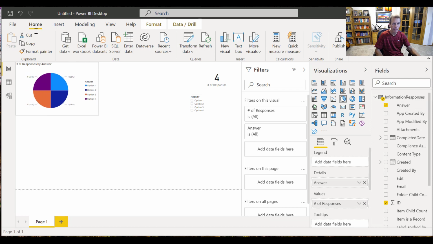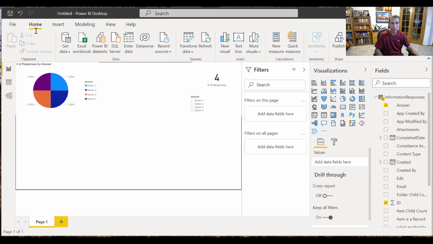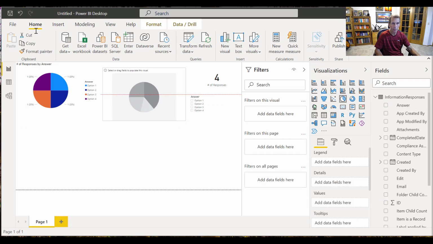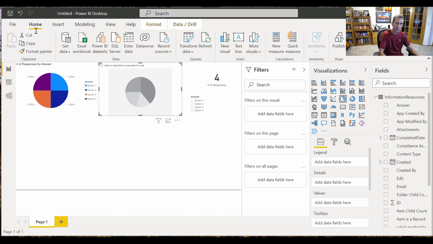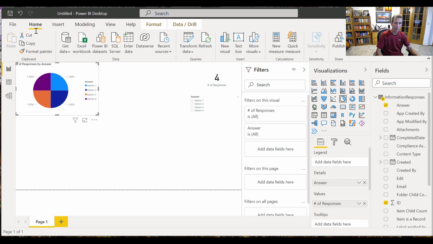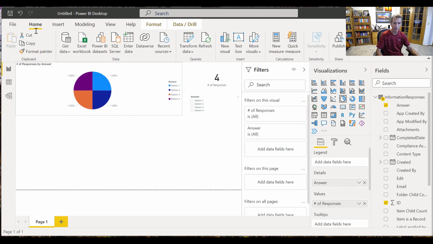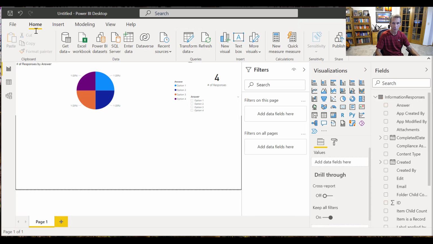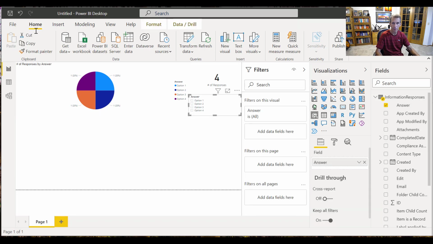Get it nice and big, and then we'll probably do one more of those. And we'll show the email address just in case we want to. Actually, I don't want to do that. In the real version of this, I had the organization, so I could have done that as well. Yeah, it looks good.